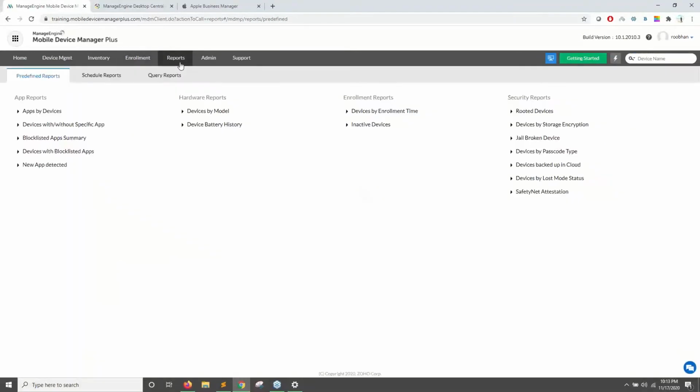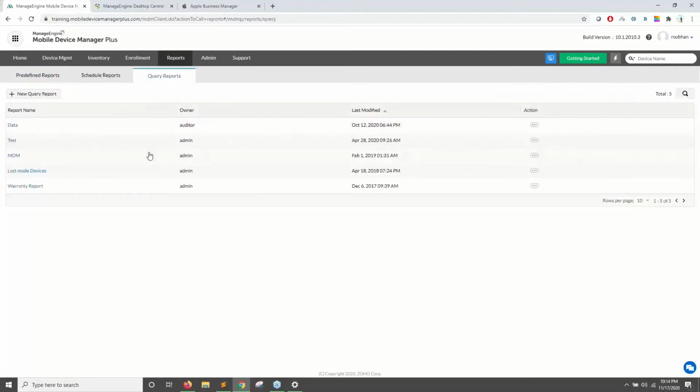Under the report section, you'll be able to check certain predefined reports, like the list of apps deployed on the devices and what are the apps being detected newly on the device and on your network, and also security-based reports. If you would like to know what are the jailbroken devices being reported to your MDM server, that can also be seen by just clicking on these options. So these are certain predefined reports we have. In case you want to build your own report, you do have an option to create it here.